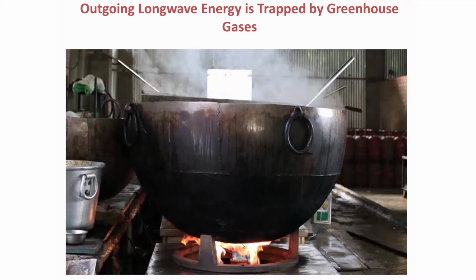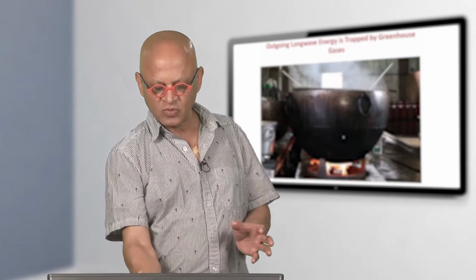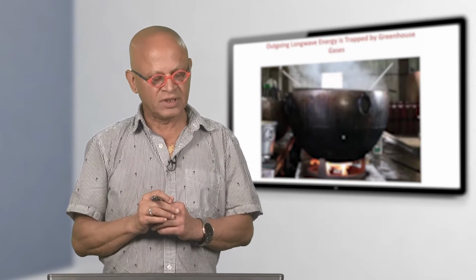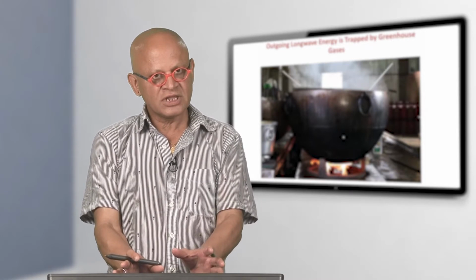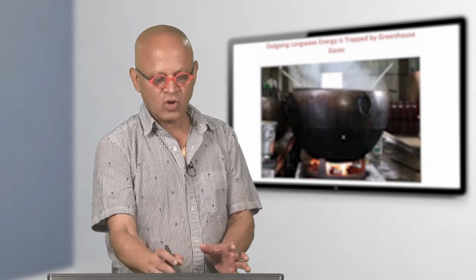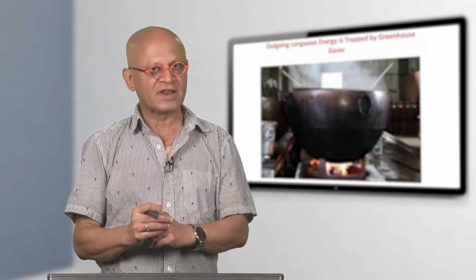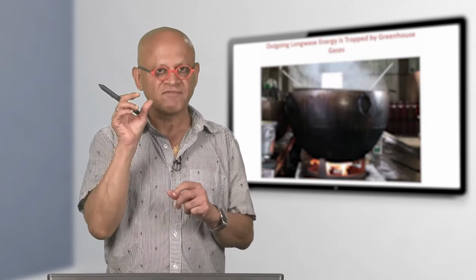Now, think of this pot as everything on earth. The sun's energy is coming in and heating this pot, and it's creating this kind of evaporation. You can see the steam here, and it's heating the pot. So, the pot doesn't look hot, but you know that if you put your hand on it, it's going to burn. So, the energy that's being reflected from this pot is essentially called black body radiation. So, that's energy in the so called long wave energy or infrared spectrum. So, the visible spectrum is the short wave energy.